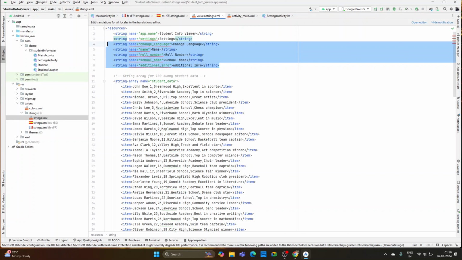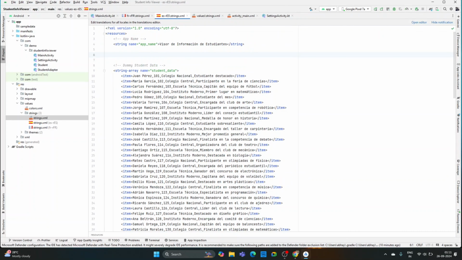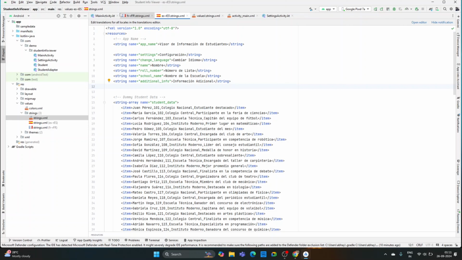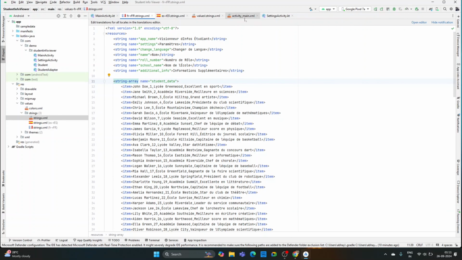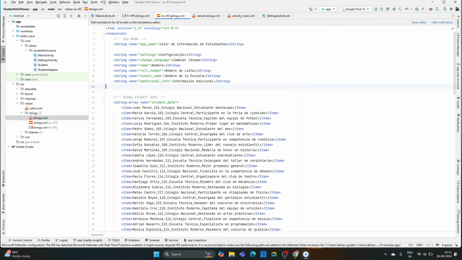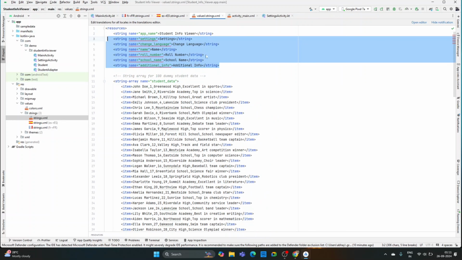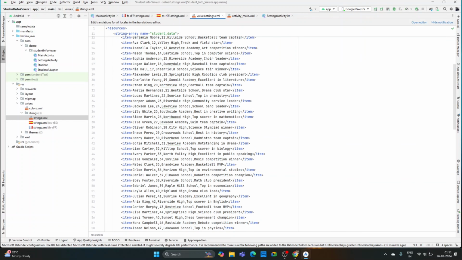Okay, so we have to first convert it to the Spanish language. So here we have some code for the Spain. So we have to just create this in the Spanish file as well. So just press Ctrl V, and we can see everything is created properly. Okay, so we have the Spanish one, and we have the French one, and we have the English one. Okay, so we have sorted out the error as well.